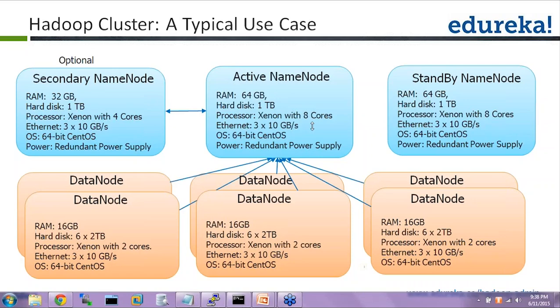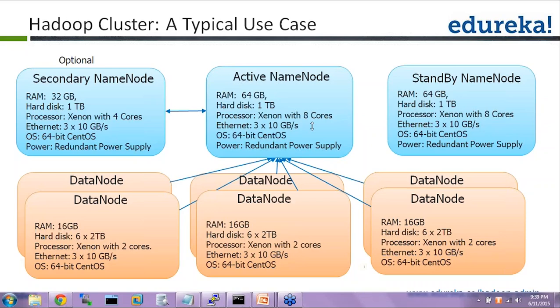The main thing is, if you see, there's one keyword written over the secondary name node, optional, because the secondary name node is not really recommended in the Hadoop cluster. Why? Because it does the checkpointing every hour. If it has done the checkpointing at 11 o'clock, then the next checkpoint time is 12 o'clock, that's the default timing. Let's say your name node goes down at 11:55. The secondary name node will not have the 55 minutes of metadata, which means the data of 55 minutes is lost. That is why it is recommended to have high availability in the Hadoop cluster, composed of an active name node and a standby name node.